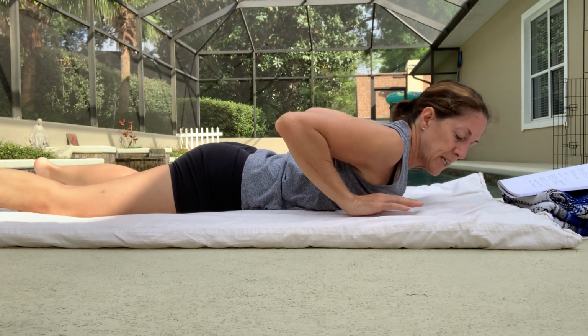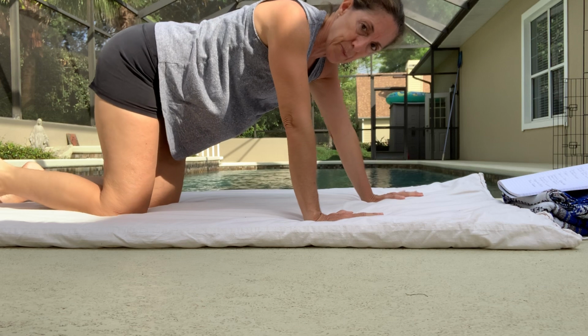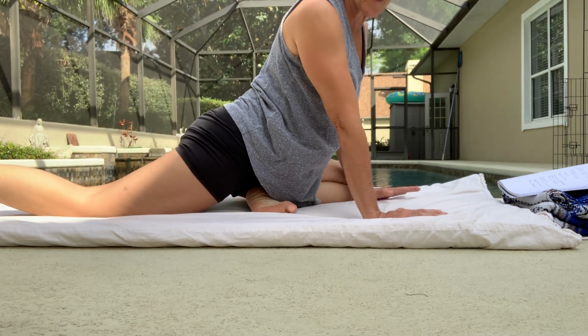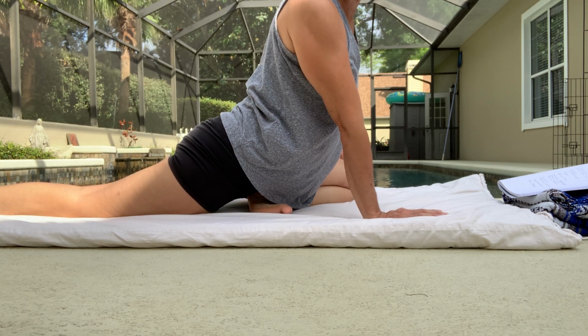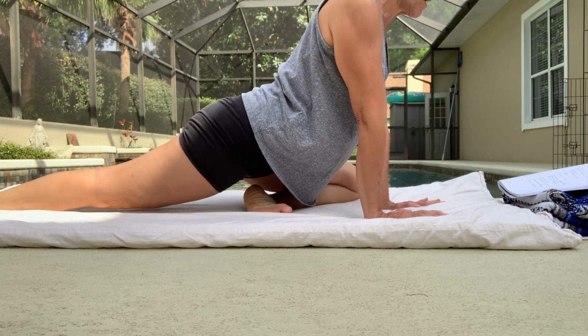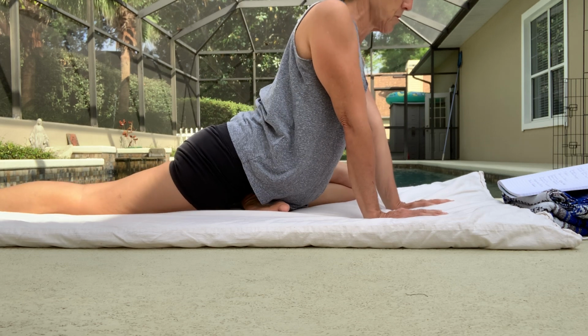And so transitioning, hands under shoulders, bring it into table. We're going to do a sequence into pigeon. So the left leg will come forward into our pigeon prep, which is knee to the outer, it's going to track outside my hip. So it's going out to the left. My heel will line up more or less with my right hip to the right edge of your mat, left edge of your mat if you're on a traditional yoga mat.